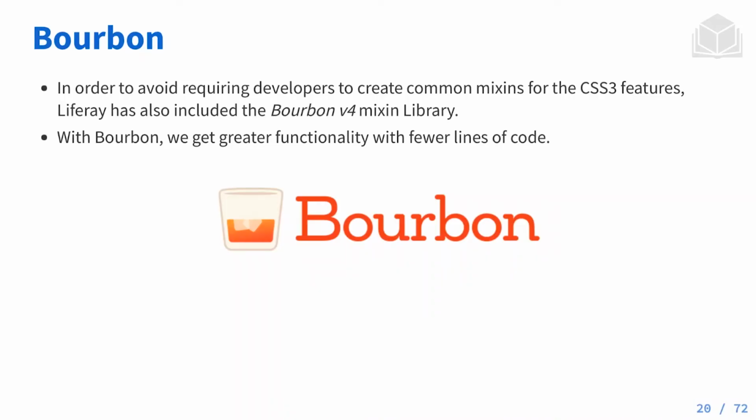Now, in order to avoid forcing you as the developers to recreate some of those common CSS3 mixins, we've included a mixin library called Bourbon. We're using version 4 of Bourbon. And what this does is, again, gives us that greater flexibility with some CSS3 with less lines of code.